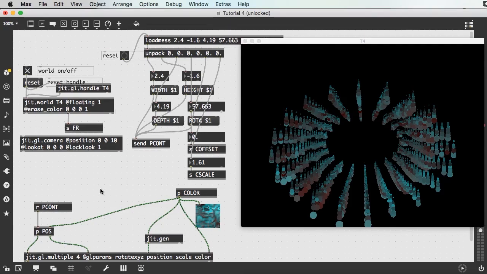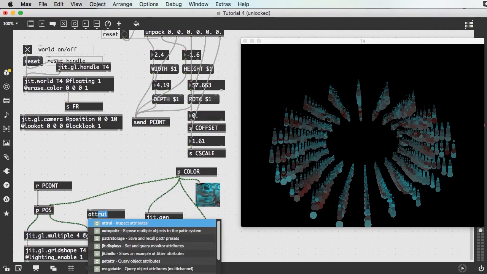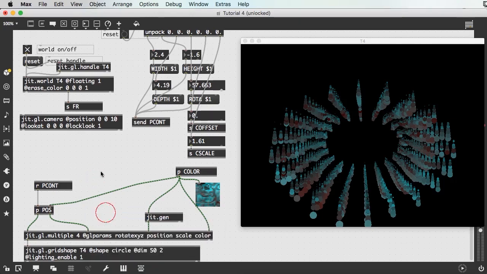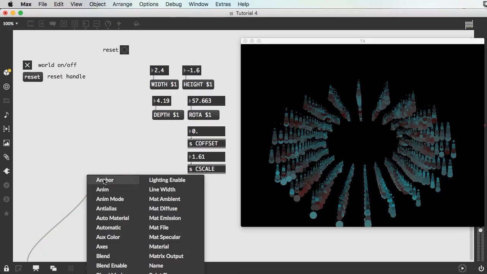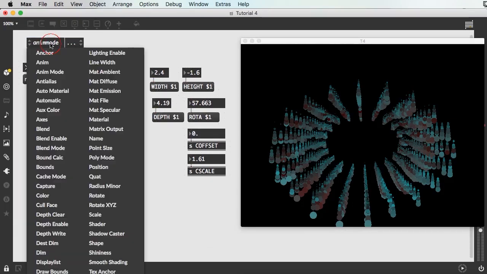So now I'm up to the very, very last thing, which is just a handy tool, called attrui. And you connect this to any object. And when you lock your patch, every possible attribute of that object appears in a big giant list.